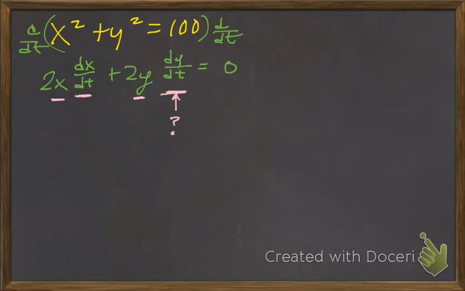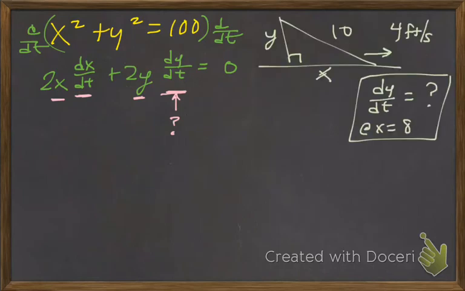So let me pause the video for myself here and put a quick sketch of what we had on the last slide. That way we don't have to go back and forth. Alright, so this drawing has just popped up for you, and again, here's the scenario that we have. x and y, a 10-foot ladder, is being pulled away at a rate of 4 feet per second. We're looking for dy/dt, which we have in our equation now, and we know that x is equal to 8. So we know what x is equal to, right? That's not an unknown. But we still have several unknowns here.